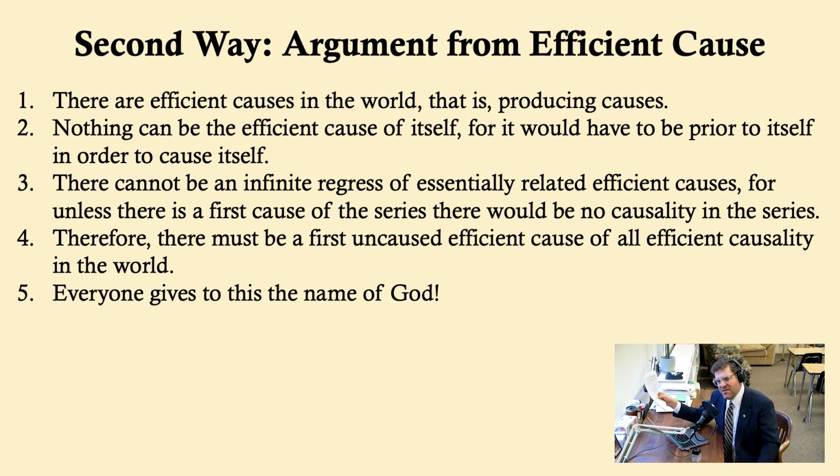So we can't say that a dog creates a dog and it goes all the way back, or that the turtle is standing upon the shell of the other turtle and it goes turtles all the way down, right? But nothing can be the cause of itself. Therefore, there must be a first uncaused cause, an efficient cause of all efficient causality in the world. Something must have made the first dog, the first egg. There must be the first turtle. And this is the name of God. This is God, the efficient cause. He is the one who creates the creation.